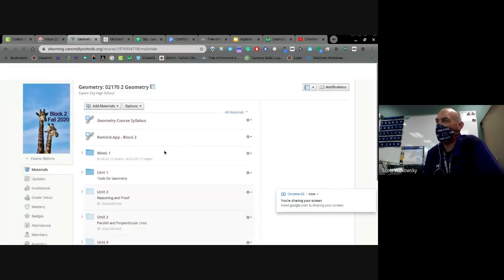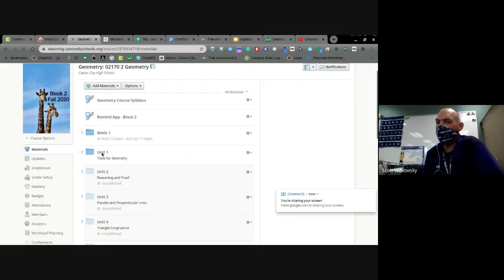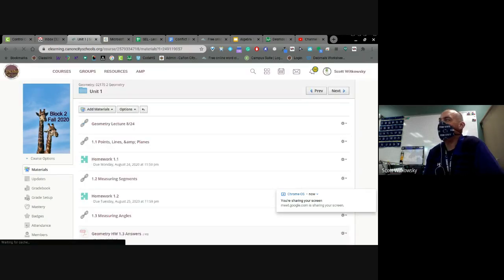Once you're in block 2 geometry, we did week 1. Week 1 was before. From now on, in this class, it'll be broken up by units, just because that's how I already have it. So unit 1 is what we're looking at this week. There are lots of definitions just because it's starting with a new chapter, a totally new subject, so you have to understand a few things about it. It's important to watch 1.1 if you have not done that already.